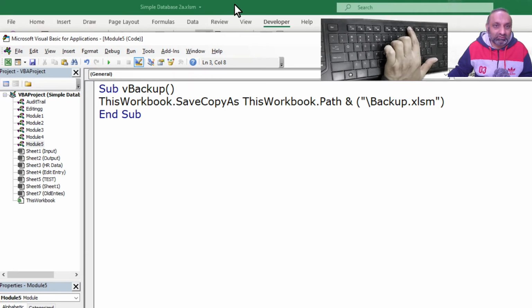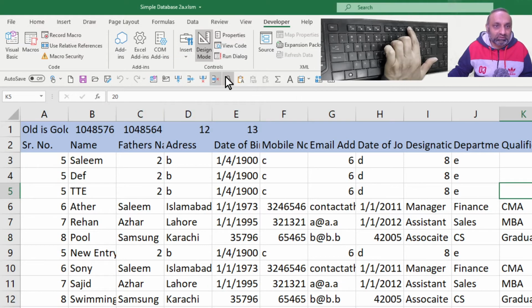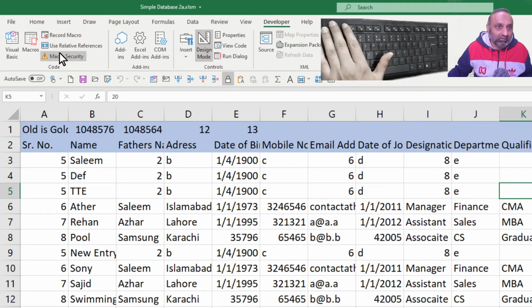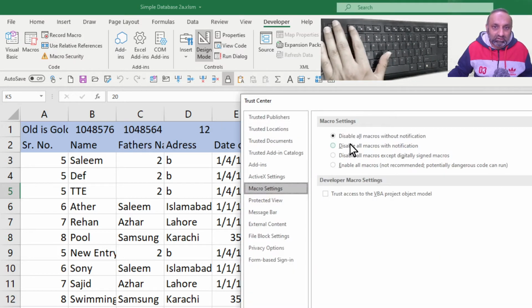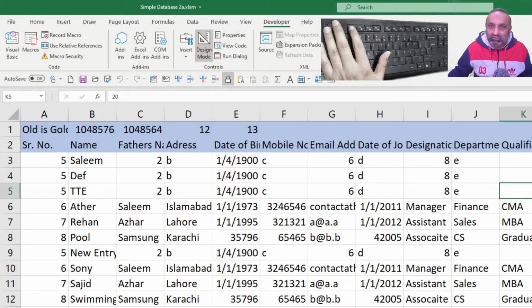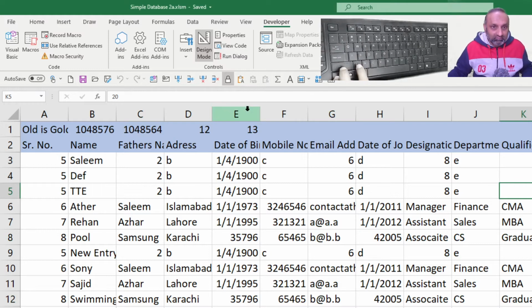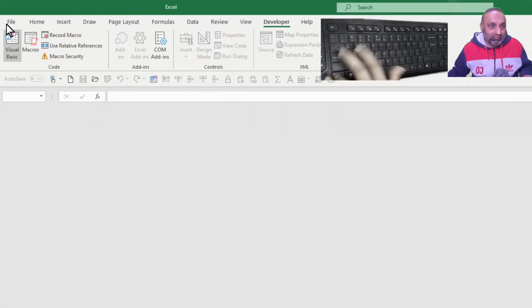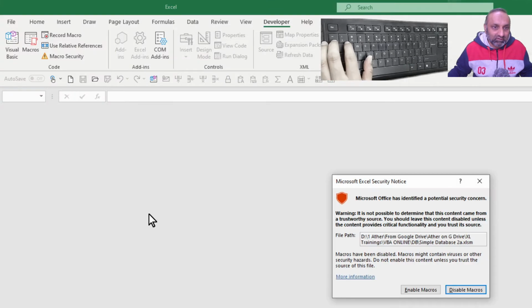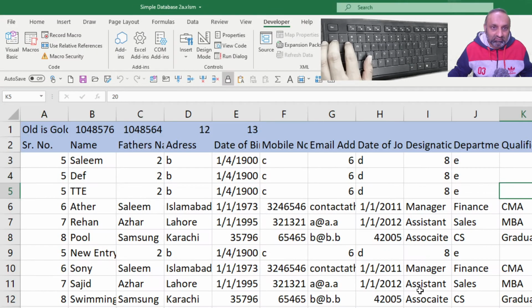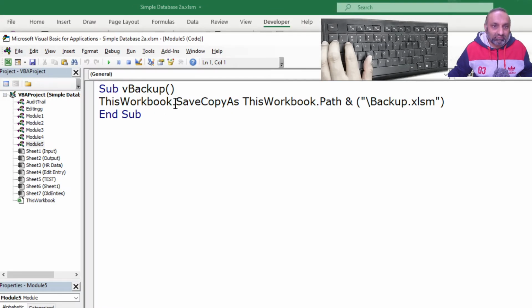Why are they disabled? This is a new file, so macro security, enable all macros, disable all with notification. Let's say Control S, Control F4, and let's try to open this again, enable macros, and I hope this time this will work.